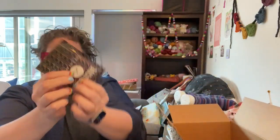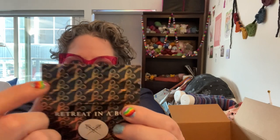Okay. Here's our needle minder. Remember, you don't have to tear, even though there's little notches. You don't have to. It's actually easier to just undo the Ziploc if you don't tear it. Oh, fun. That's super cute.